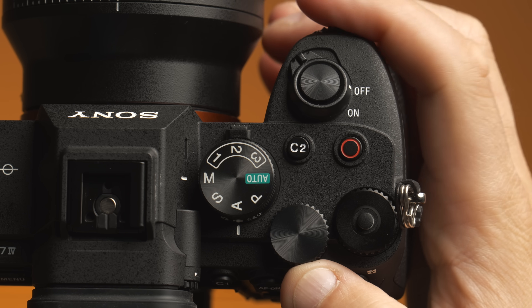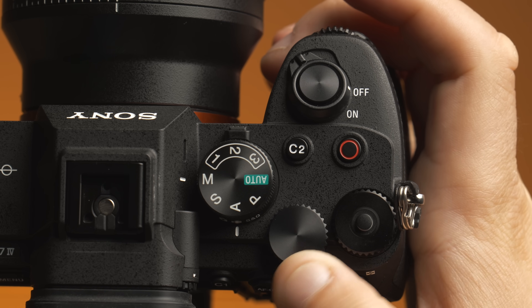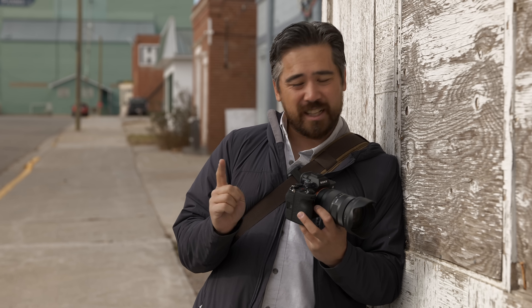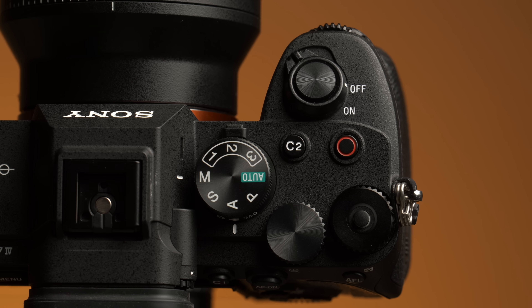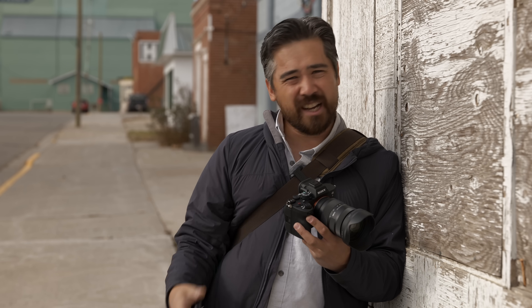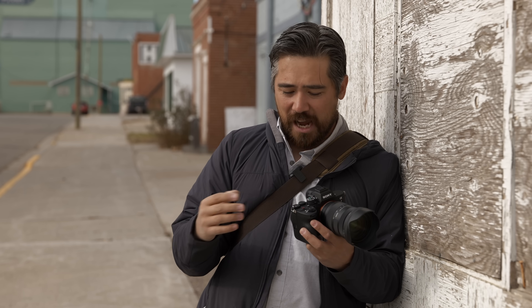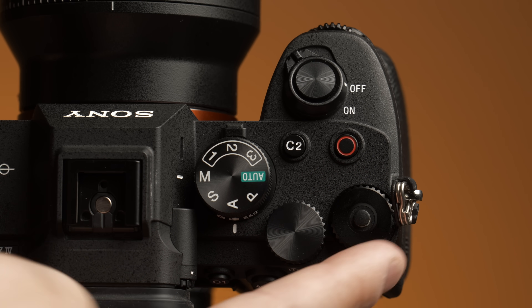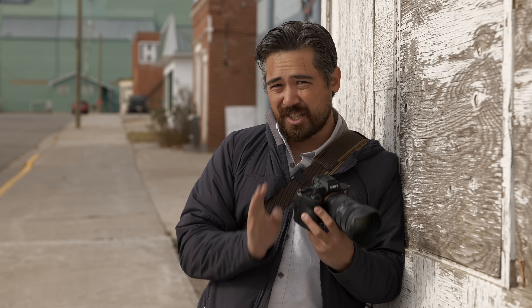We have one very interesting change here control-wise: we now have quadruple control dials, and they're all customizable. I've got my standard front dial, my standard back dial for my thumb, the much-maligned rotating dial on the back — the joypad, which has never brought me any joy — but luckily we now have this fourth control dial up here. On a lot of other Sony bodies this is fixed as an exposure compensation dial, but here I can set it to do a myriad of things: ISO, white balance, aperture, shutter, and lots of stuff. It does still have a locking control, which I like. I'm just keeping this as my exposure compensation, but I do like that you can really customize how the camera feels.